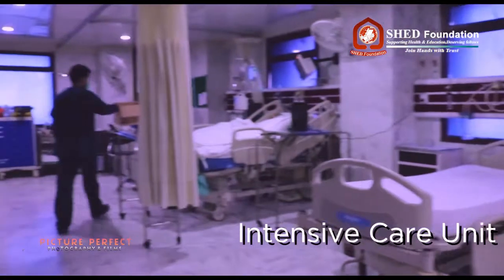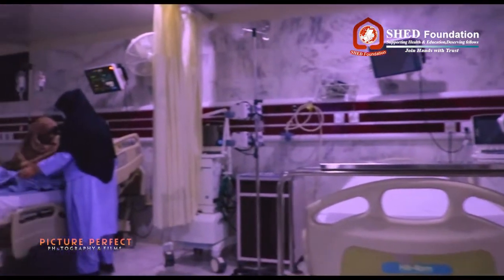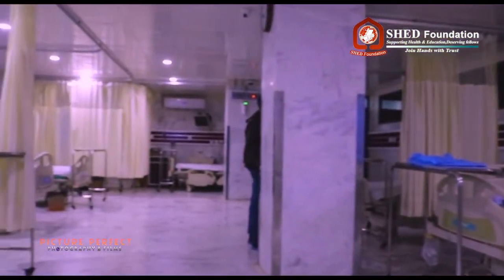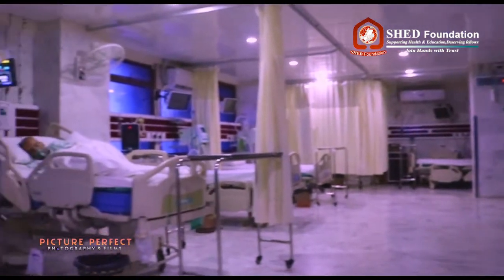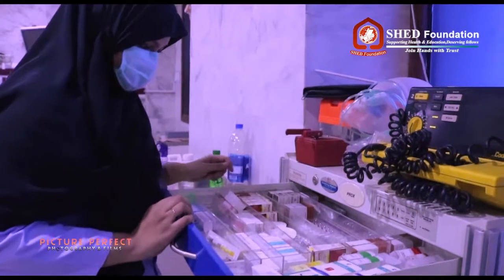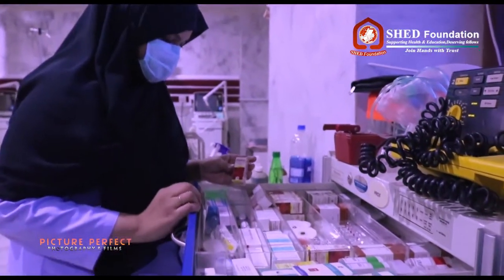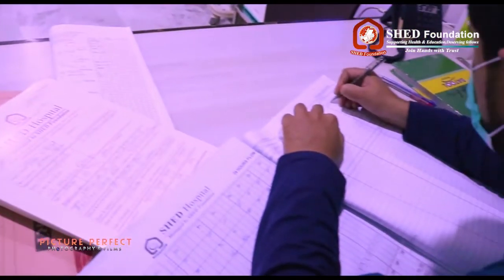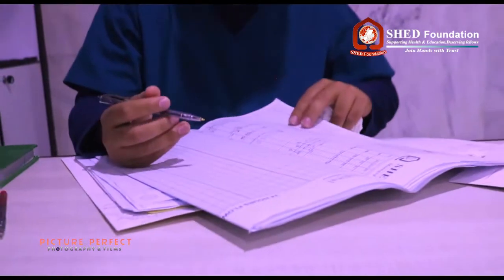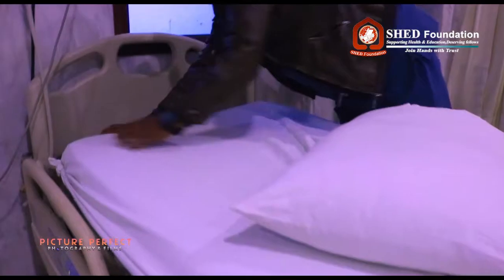The ICU ward at Shedd Hospital has eight beds, fully equipped with monitors and proper control of position changes. We have six ventilators of modern positive pressure ventilation, fully equipped including a reusable patient circuit, crash trolley including emergency medication, basic medications and resuscitation equipment. We have highly qualified staff including registered nurses, ICU technicians, and experienced doctors. We maintain the environment through proper sterilization and cleaning.